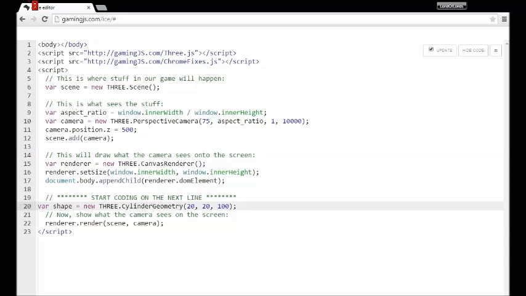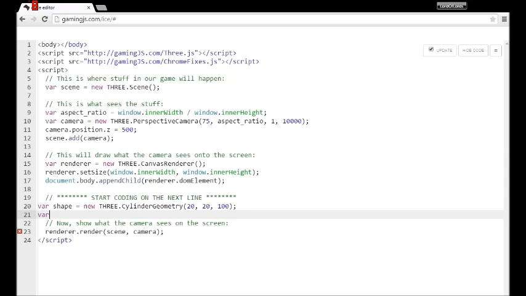Then semicolon. And then var cover equals new THREE.Mesh, MeshNormalMaterial, opening bracket closing bracket semicolon. Oops, that was still holding shift.